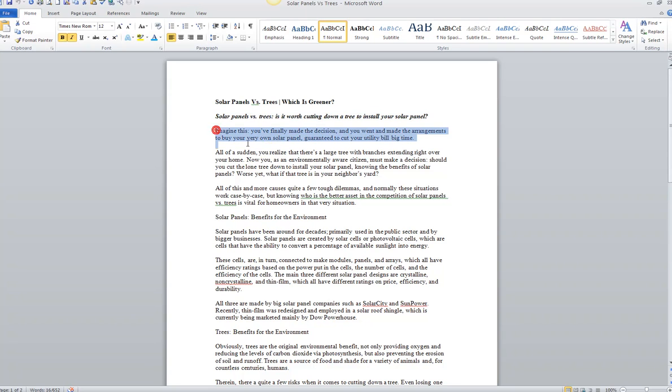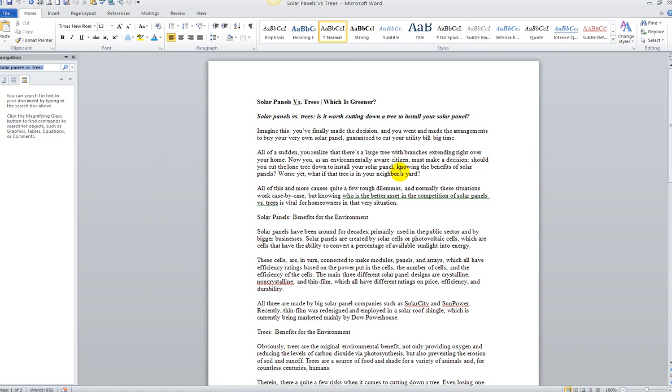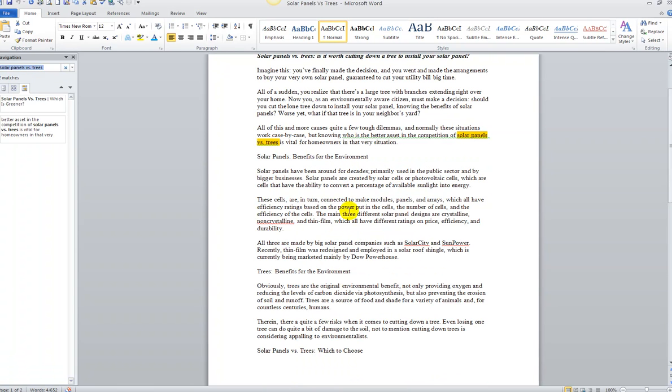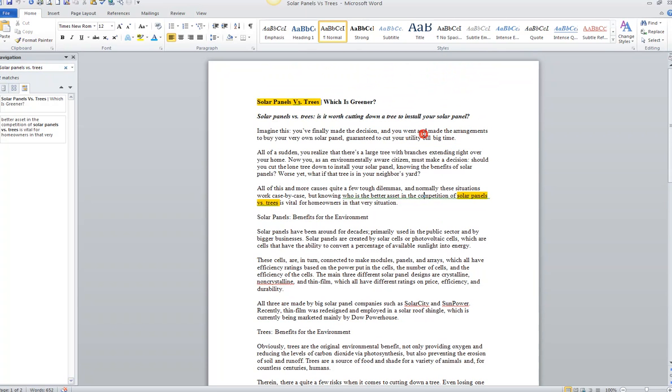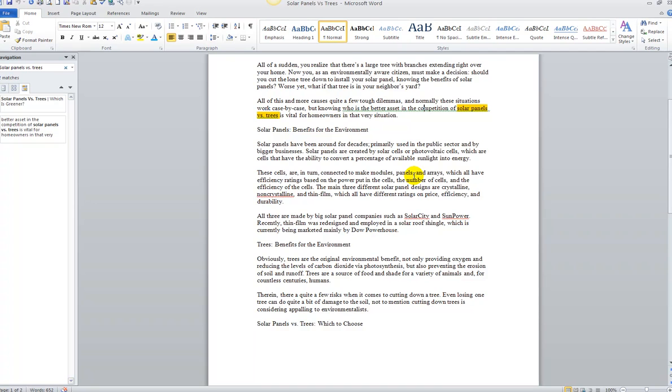Now we have the writing all the way through here. What you try to do is you try to get this keyword phrase in the first paragraph if you can. If not, not a big deal, as long as you have it in here. But this keyword phrase should be in multiple parts. Now, because this is in Word, it's only picking up the ones that are not capitalized. It should be in multiple places.